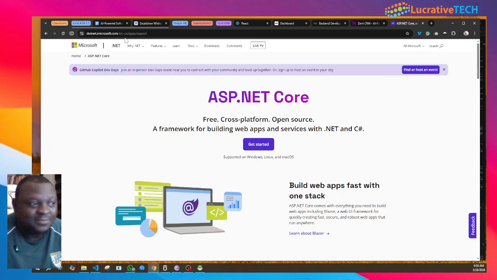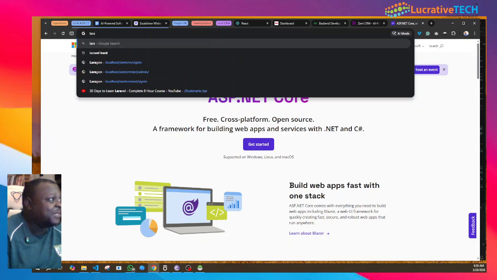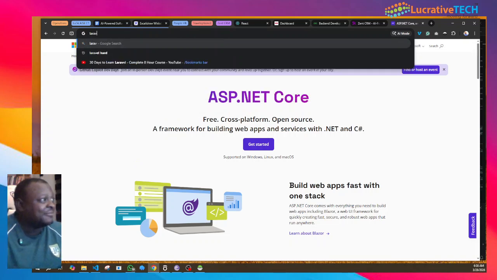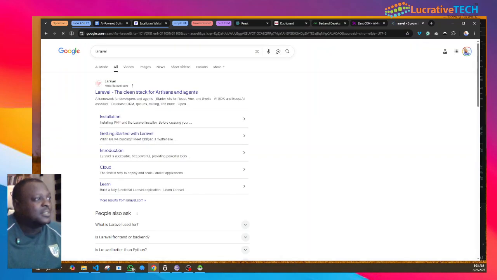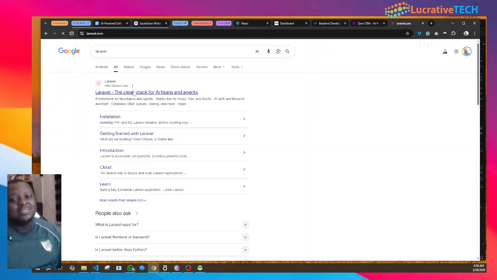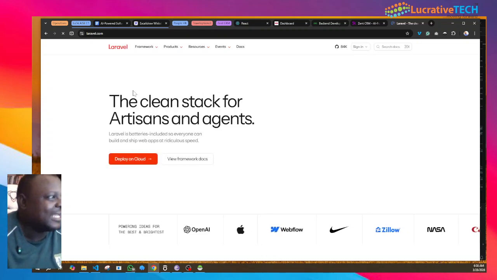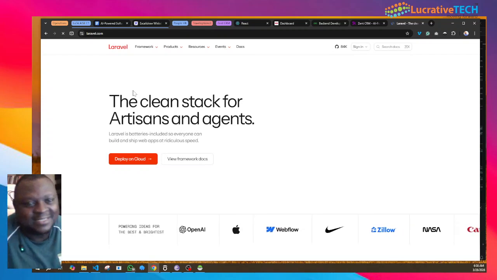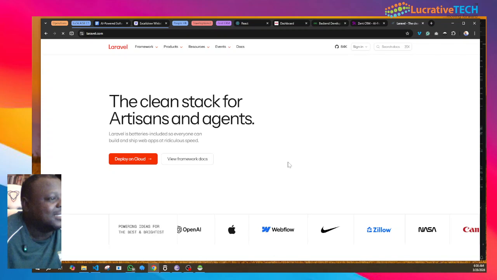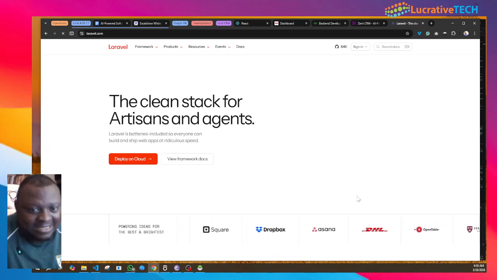Laravel, my own darling. If you ever know me, the very first programming language I ever learned in my life is PHP. Everybody knows that I'm a PHP Laravel artisan, if you like. This guy built everything. I'm a Laravel guy, you can understand my smiles. Laravel is batteries included, so everyone can build and shape web applications with ease.